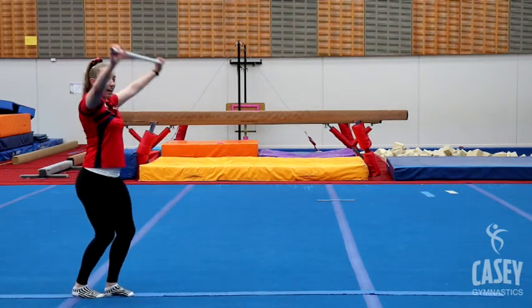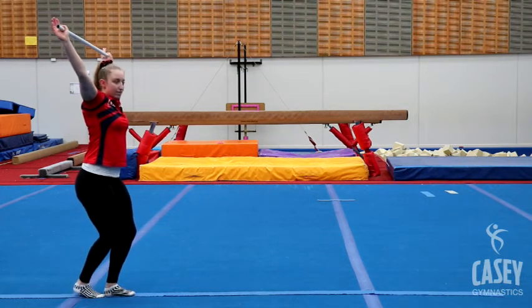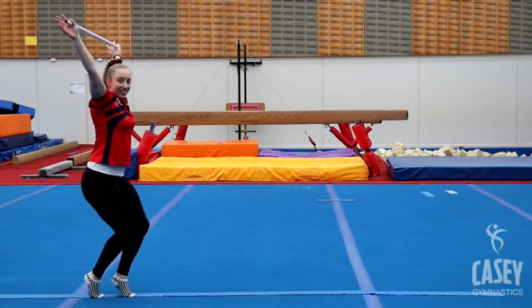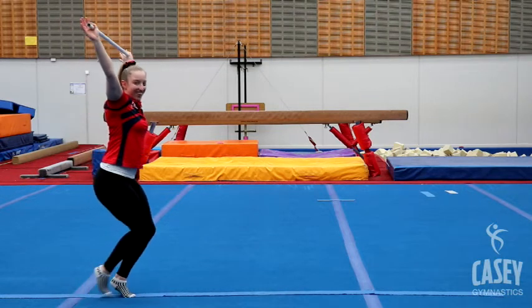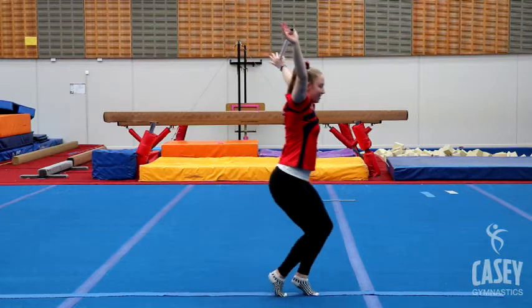Okay, so we're still going to have presentation arms or arms nicely down by your side. We're still going to be up really high on our tippy toes like this. All right. Mum and Dad might think you look a bit like Michael Jackson. Here we go, walking forwards. See if you can stay really tall on your tippy toes.